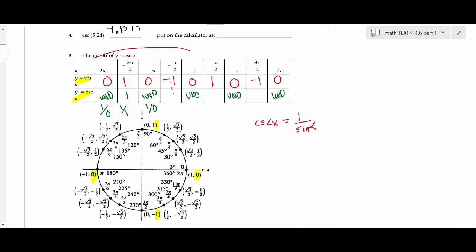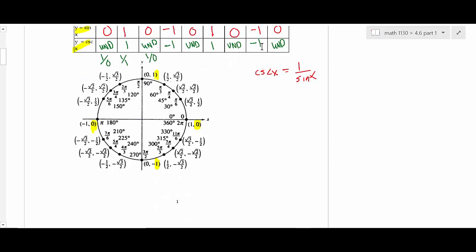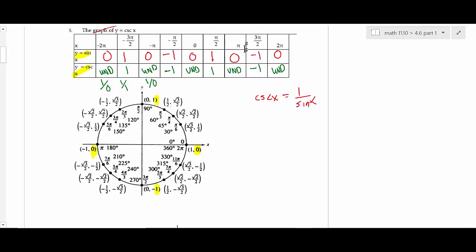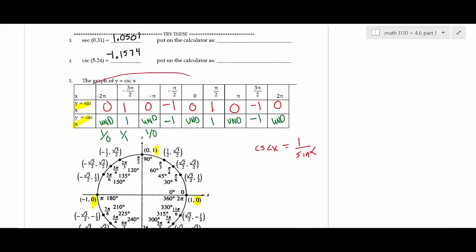Okay, everywhere else, just do the reciprocal. The reciprocal of 1 is itself, the reciprocal of negative 1 is negative 1, and so forth like that. So what I've done is I've done the reciprocals to put that together then. Okay, all right, everybody with me there? Okay, now we're going to go to the next page. We'll put together the graph on that, and I'll kind of show you basically how this goes.